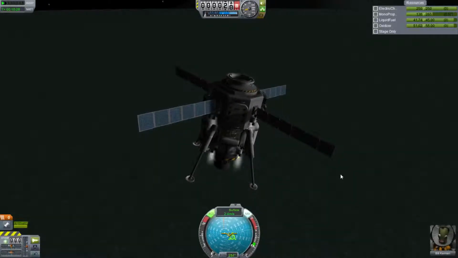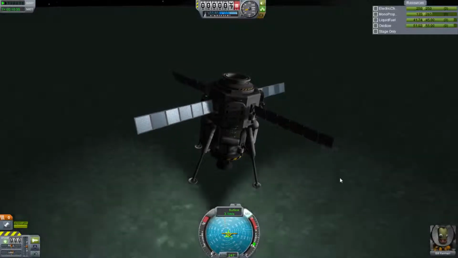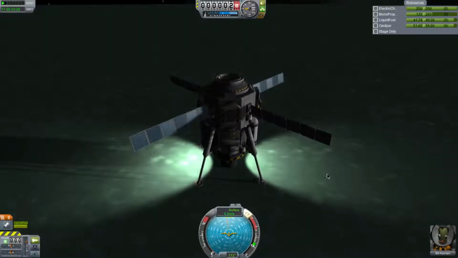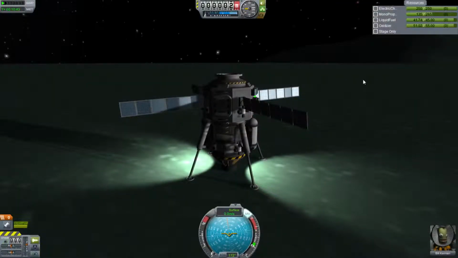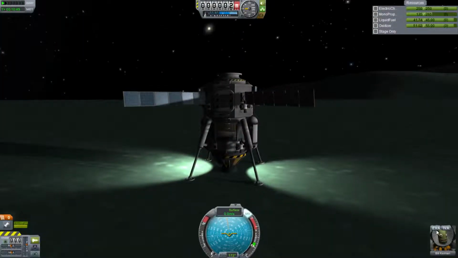Looks like this will be a nice, soft landing. There are the lights. Beautiful. 135 left for monopropellant. Not perfect, but less than 4 units of liquid fuel used.